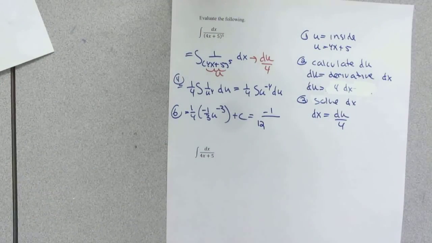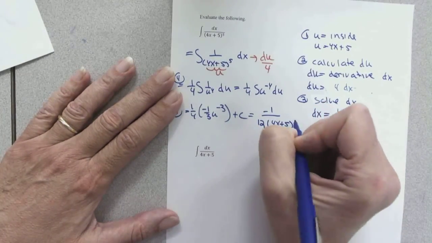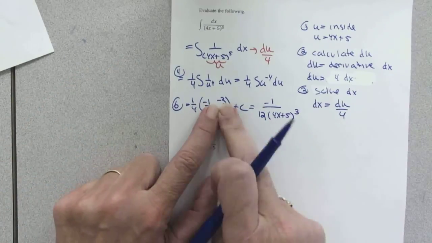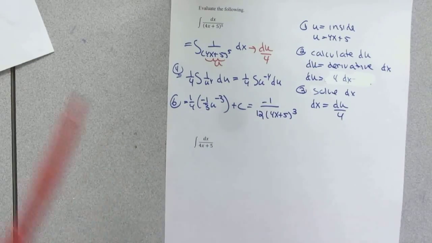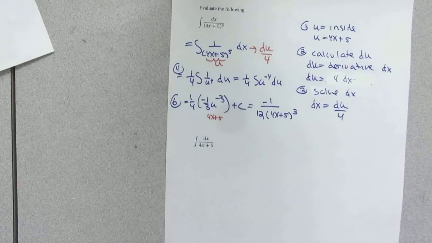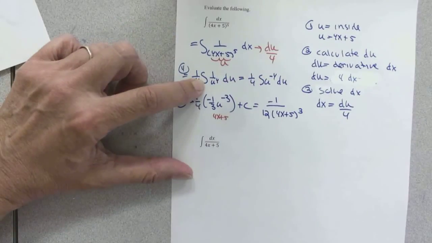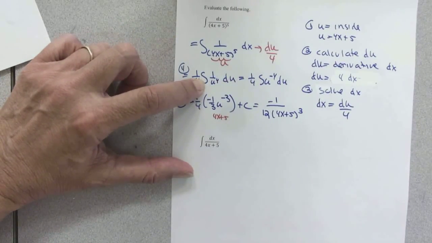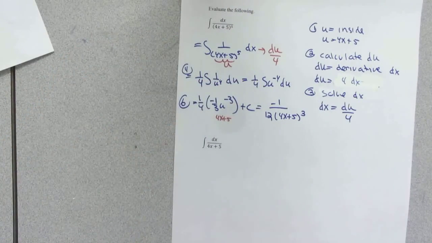Then I would drop that u down and replace it all at once because I'm running out of room. 4x plus 5 quantity cubed. So I dropped the u down so the negative exponent became positive. And then remember, u was equal to 4x plus 5. And there we integrated it. And the important thing I wanted to say here is remembering that the way I did 1 over u to the 4th was to say that that's u to the negative 4 and then use my exponent rule.